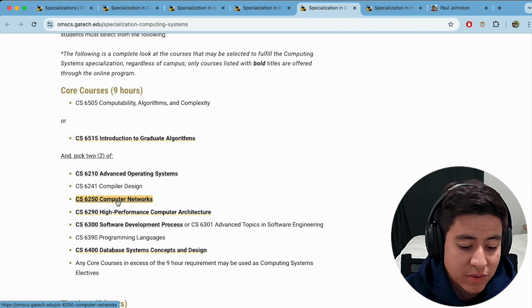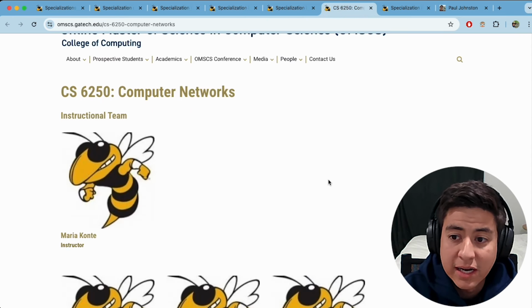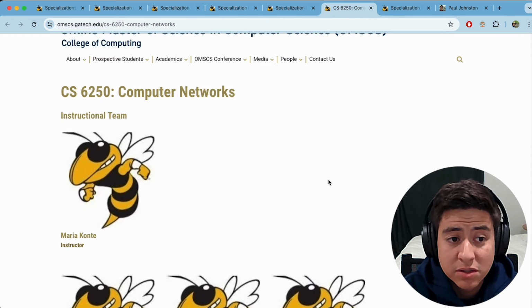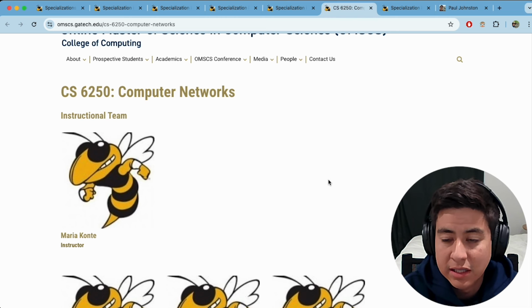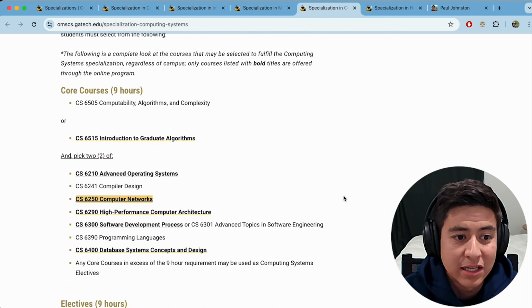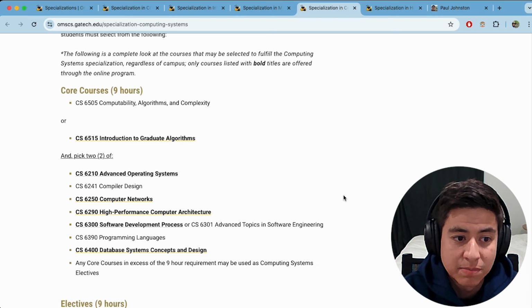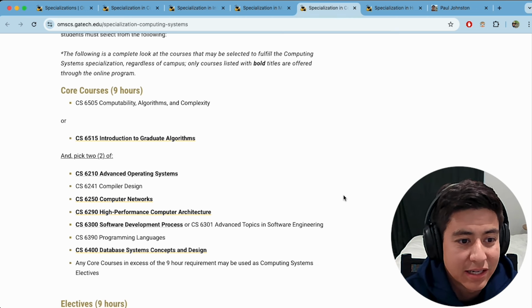So computer networks, of course, that's going to be my favorite because I work in networking. And this was a great hands-on class. The experience you learn from this class is super relevant to networking in the software engineering world. What I do for work is basically what we learned here in computer networks. And it's honestly not too difficult. You have some quizzes, you have some labs, but it's never having to cram or having to spend 8 hours a day on it. No, it's just like 1 or 2 hours a day, honestly.